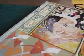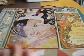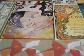Okay, so let me sit on my chair and then I'll explain to you what I brought with me and how I unpacked it, because I know a lot of girls are going on holiday, and so this will maybe just give them an idea.